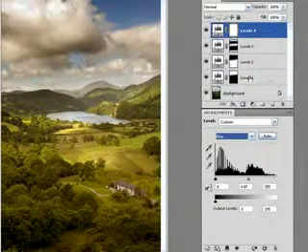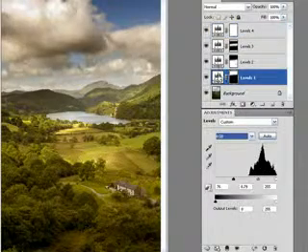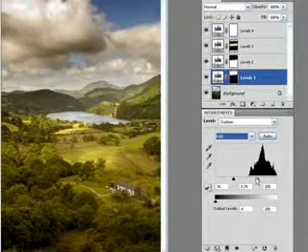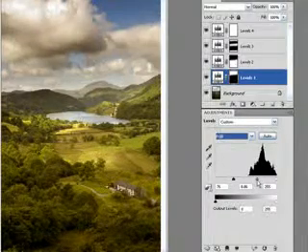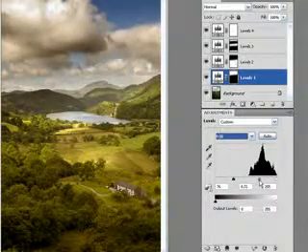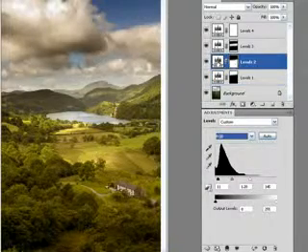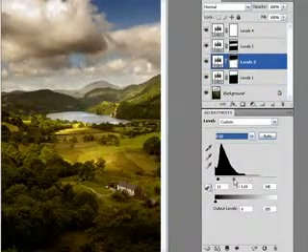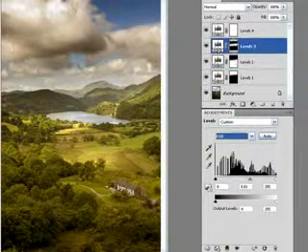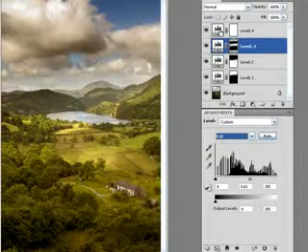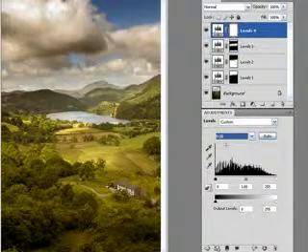So if we want to make our sky a bit darker, we just click on this adjustment layer. And now we can adjust that sky and make it more dramatic or less dramatic depending on what we want to achieve. We can also go on the foreground. We just click on that adjustment layer, and that too can be adjusted so we can make it a bit lighter or a bit darker if we like. Our strips, we can do the same thing. They're fully adjustable, and of course even our color balance is adjustable too.